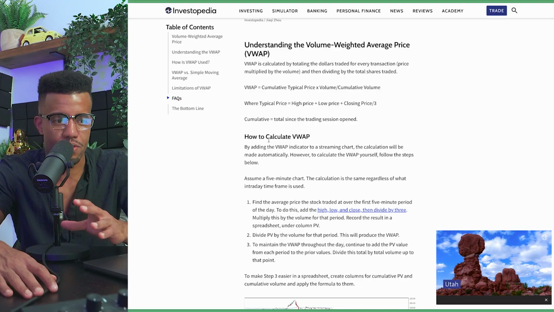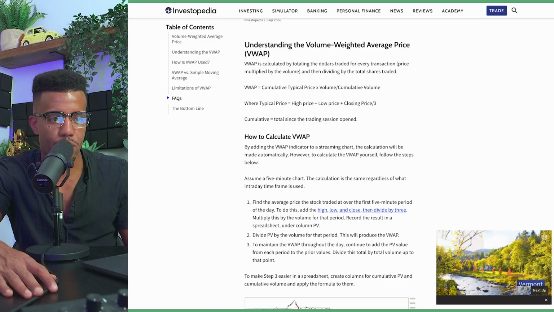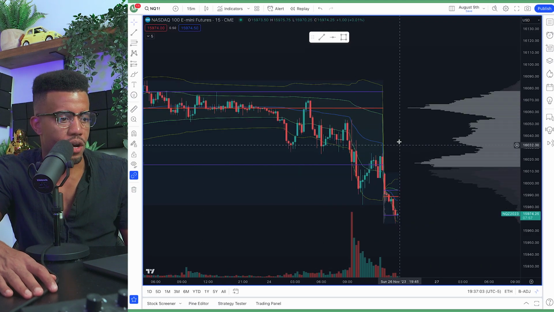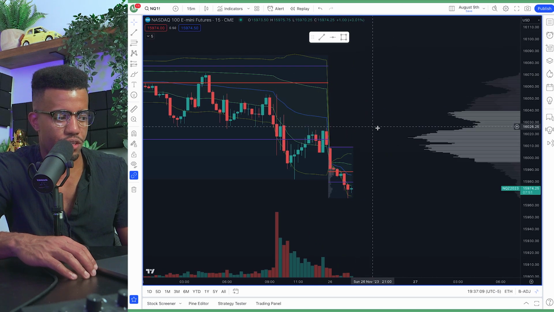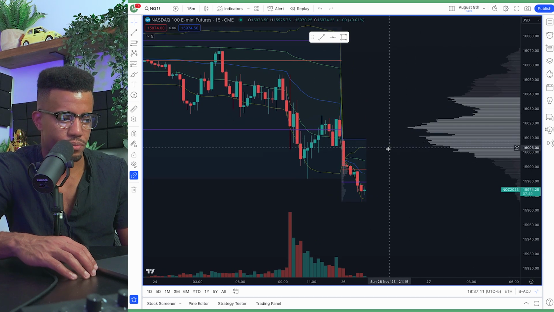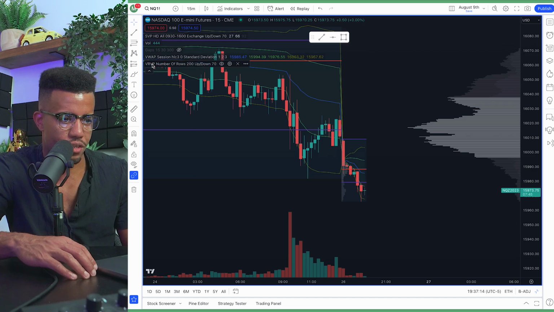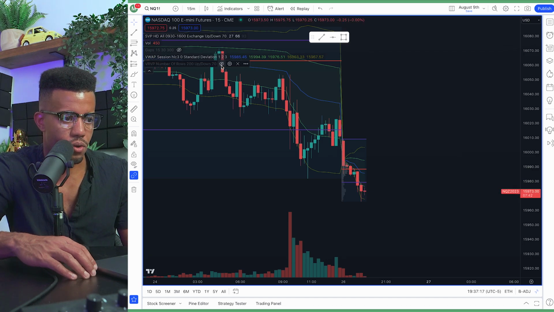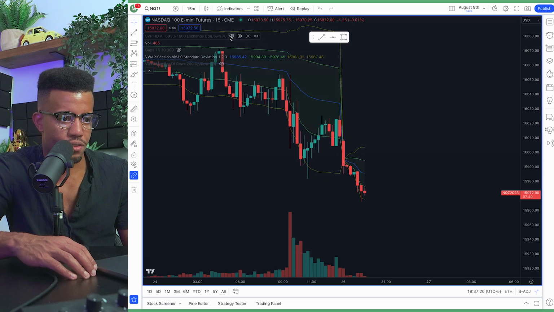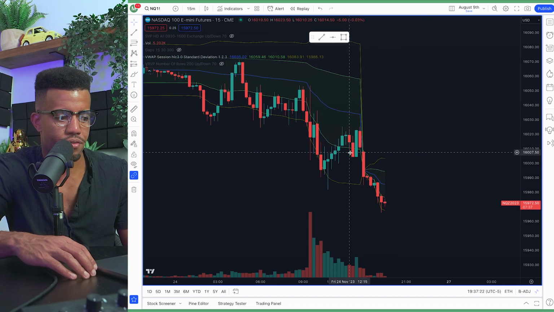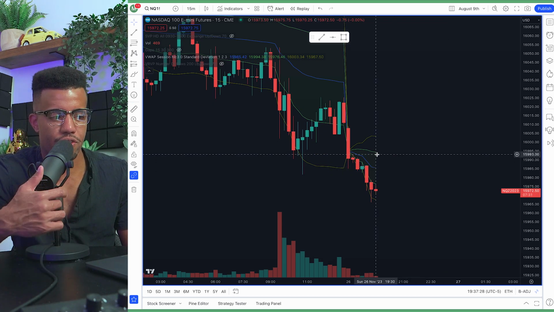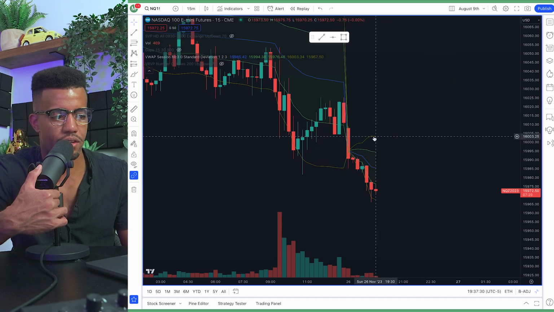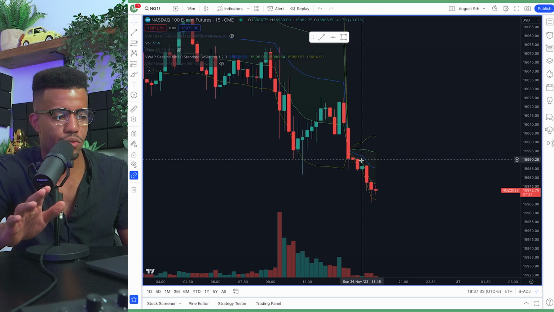Why is it important though? And this is going to go into some of the theory. So I'll pull up the chart here. Don't really need it just yet, but this is my NQ chart, and we see here a few lines. This is actually a really good live example. The market just opened. And so I have, let's get rid of some of these. Let's get rid of the volume profile. We'll hide that. Let's get rid of the session volume profile. And all we have right now is VWAP and its bands. So we have VWAP as the blue line. First standard deviation band is green, and the second band is yellow. Let's not worry about the standard deviation. Let's just worry about this blue line.